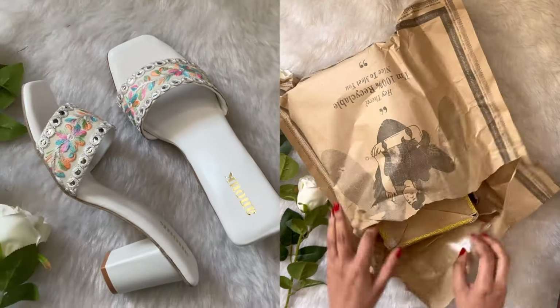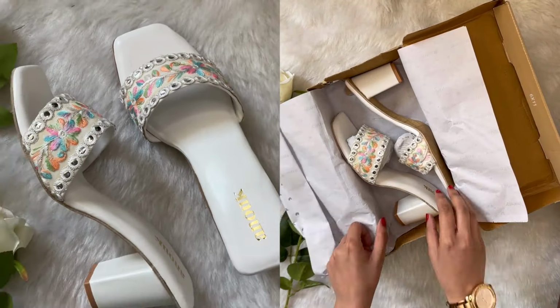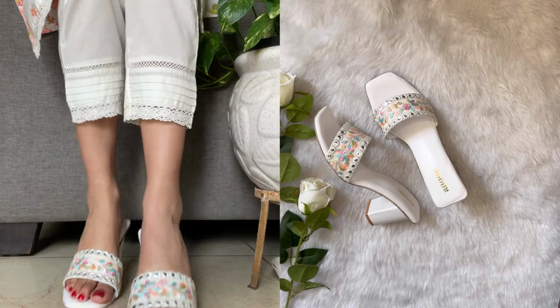So the next heel is this one. This is like your traditional पहनने के लिए heel, and I was so excited for this heel. Matlab kya batau, theek hai, but isme sabse badi problem kya thi, again grip ka I think issue hai isme. Mujhe as such koi problem nahi aayi, but mujhe aisa lagta hai ki you might face a grip issue. But look at this, it's so pretty. I love it, and I specifically got it for one of my suits that I recently purchased, and this one goes. Kind of happy about it, very happy about it. Very pretty, very beautiful embroidery. Love it. Will go with most of your, मतलब मेरे तो काफी सारे traditional wear पे जाएगा.